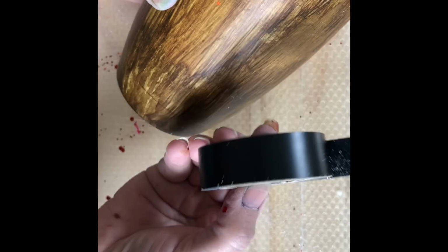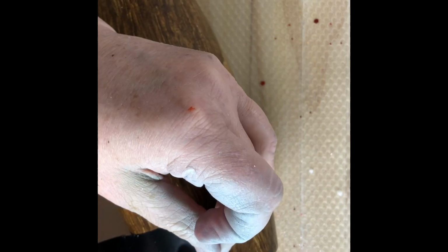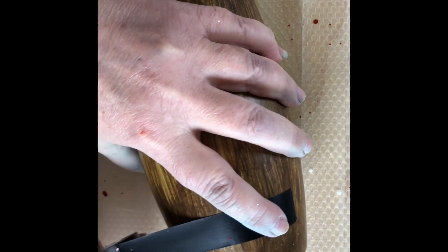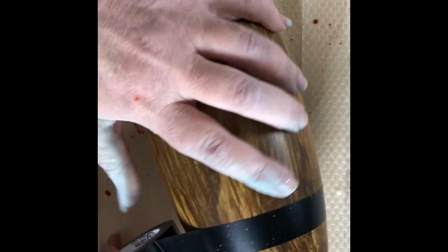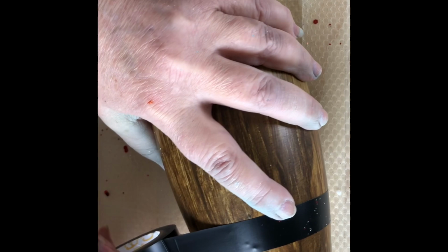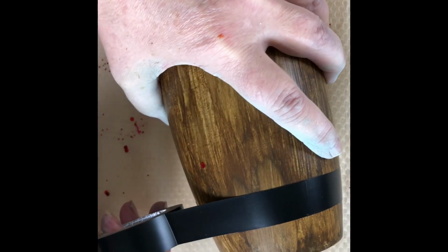And next I'm just going to use electrical tape for this step because it's the right width. And I'm just simply going to go around and apply it straight to the tumbler using my guideline. And what I like about the electrical tape is I call it kind of bendy. It's real easy to work with and doesn't leave any kinks if you kind of give it a little pull while you're applying it at the same time. It'll go on nice and even and flat for you.